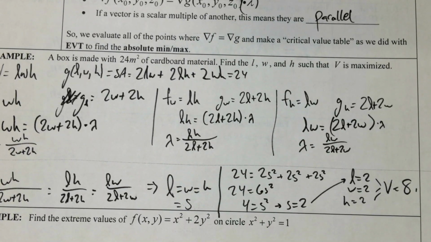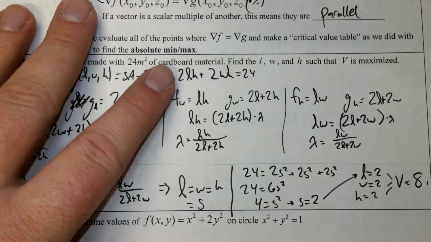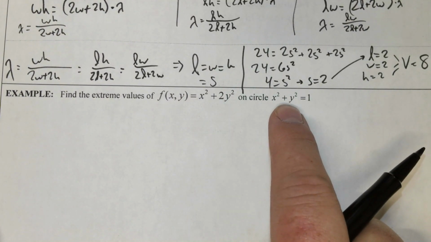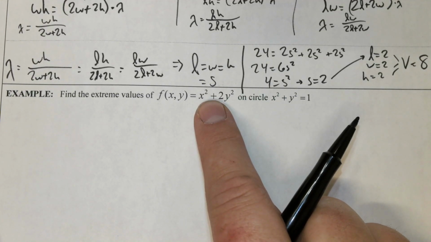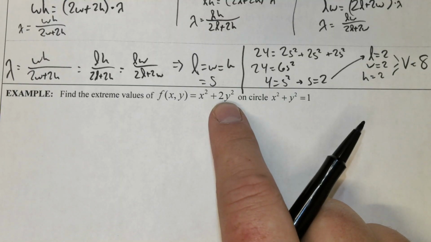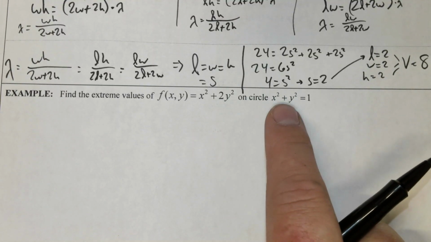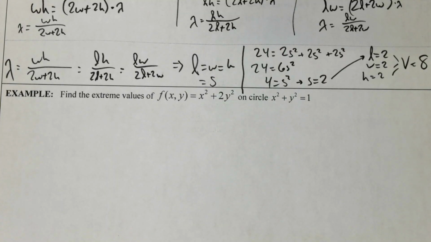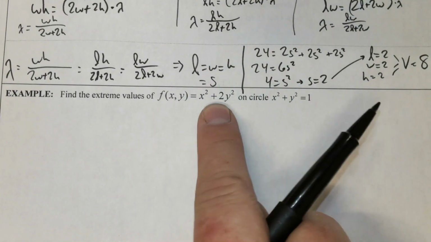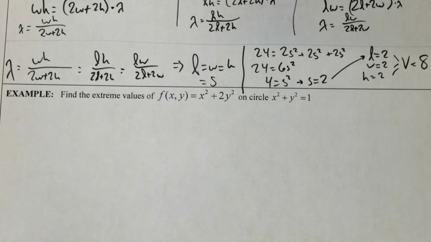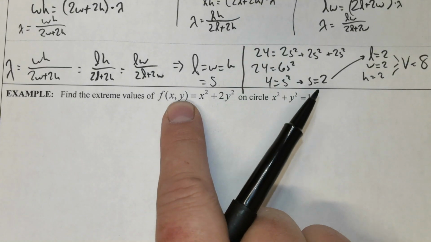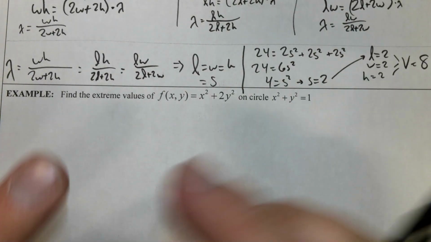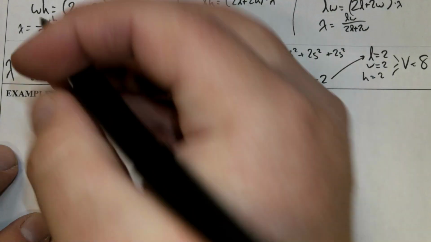Much quicker, much more succinct than the previous version. And this will hold true for all sorts of different things. This concept of, hey, if I have this function and this constraint, so I have this parabolic thing where z versus x is a parabola, z versus y is a steeper parabola, and I'm slicing it on this circle, x squared plus y squared equals 1. I have this cylinder cutting through. Where am I going to find the highest heights, or the lowest and highest z outputs inside this region?